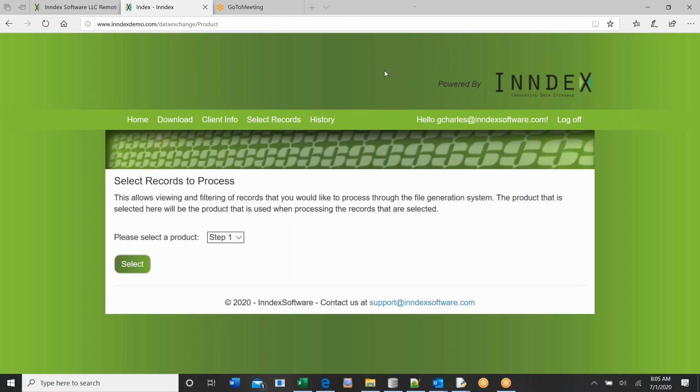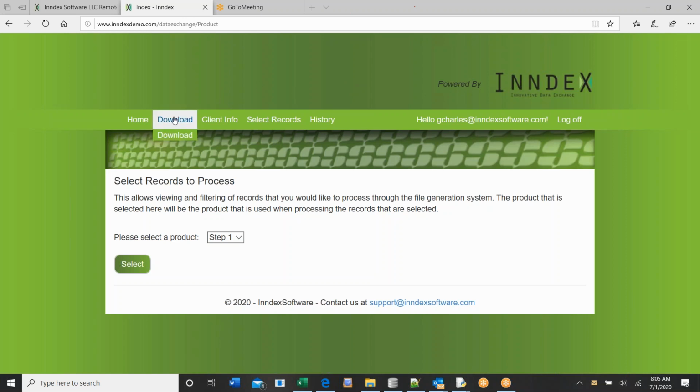Okay. What you see here is the main index screen. This is the screen that you'll go to once you log in. The login screen, you have a secure login, and it's also encrypted. Index has 5 layers of security, all the way from the password. And anytime data is moved, it's moved in a secure path. All data is put into a secure site.